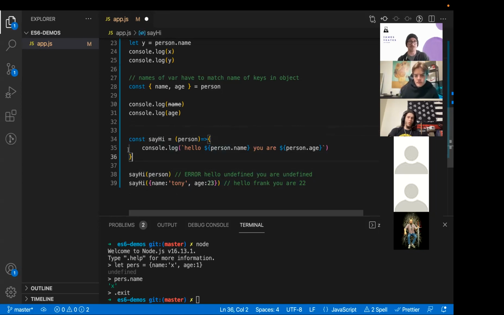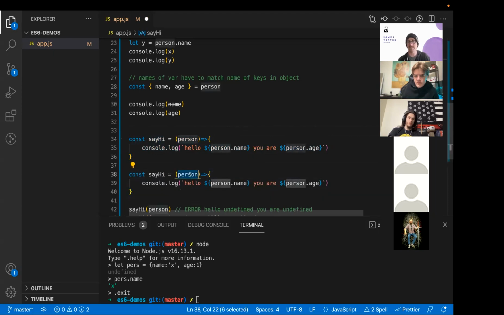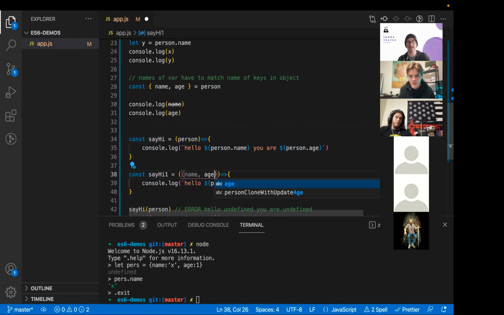But something else I want to show you, just to go back to this ES6 destructuring. So person is an object, right? Or I'm expecting this to be an object. I could actually, in my function definition, which I'll call sayHi1, just destructure the name and age right here.